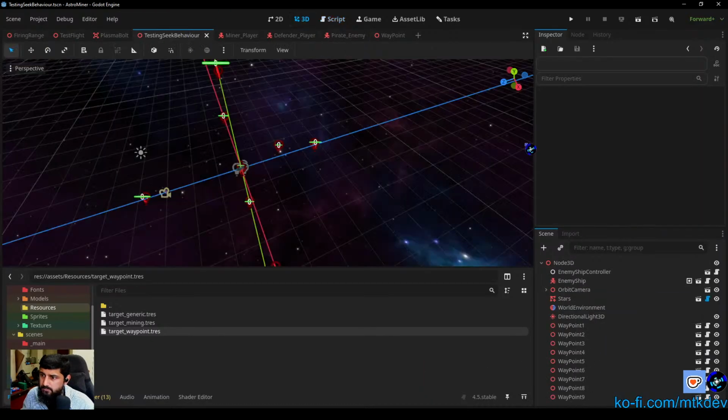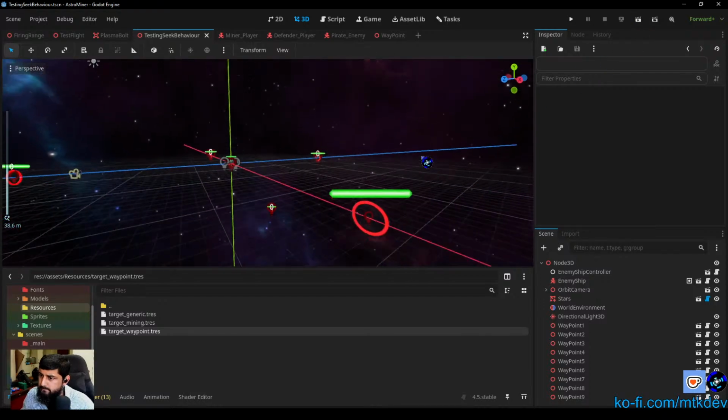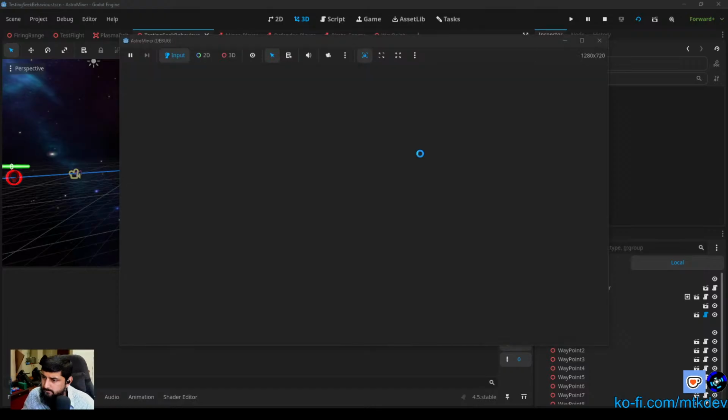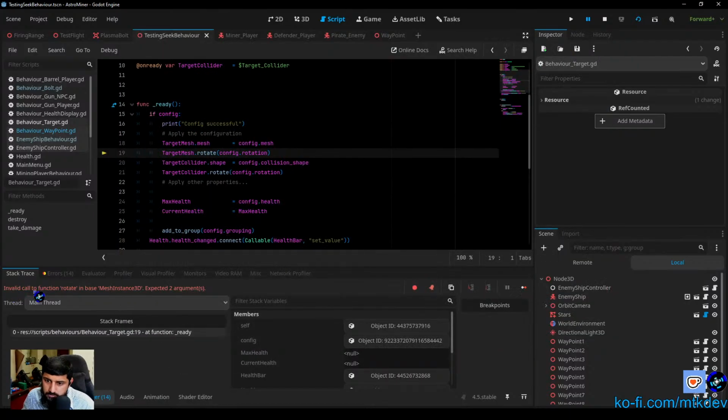Testing seek behavior, start the map, bam, we have a big fat problem. Okay, what is it? Invalid function rotate mesh instance 3D expected 2 arguments.